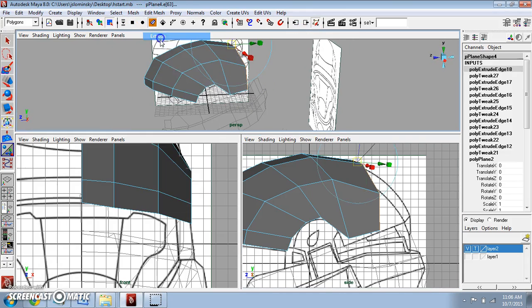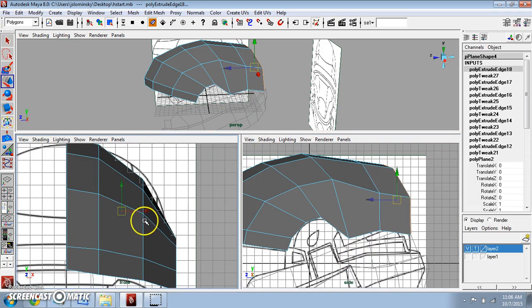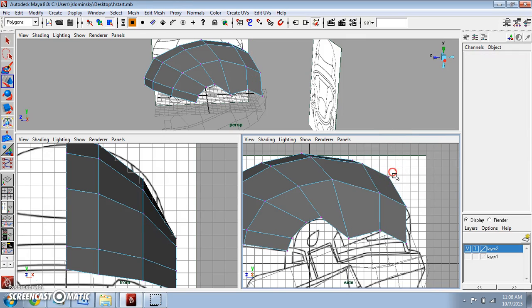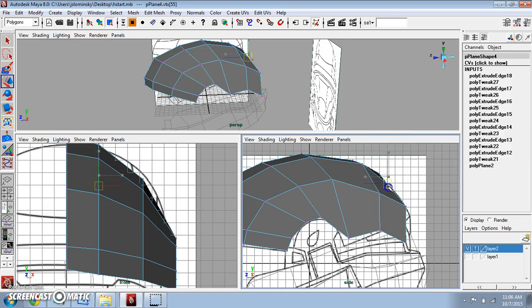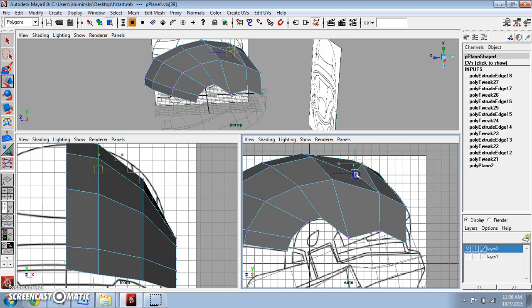I'm going to add Mesh Extrude. This one should be good. Yeah, we're just going to go ahead and modify this a bit. Make it fit a little better.